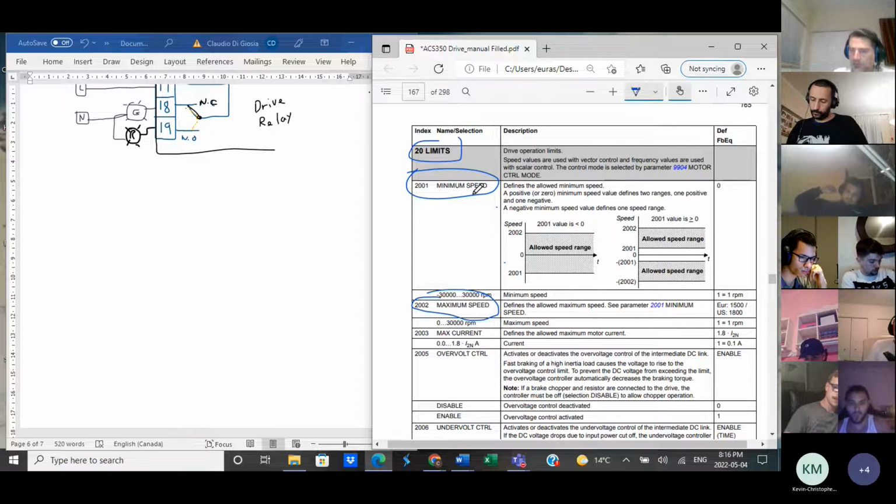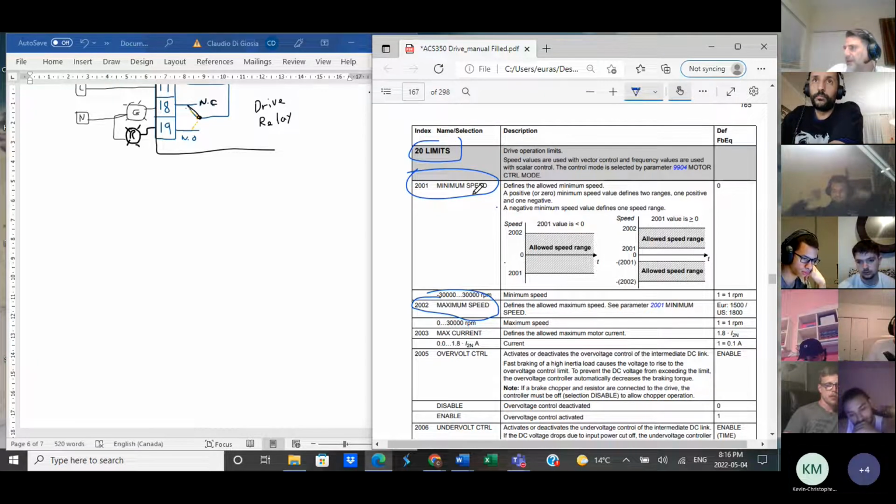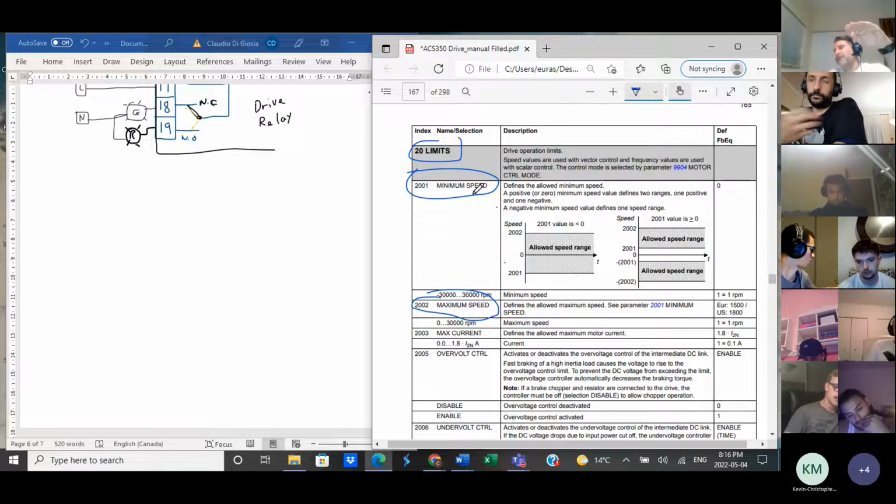Maximum speed maybe is a little easier to understand because we've already talked about ventilation systems and stuff like that. Actually, what about a conveyor system too? You may have a conveyor system on a drive, and if it's a bottle filling station, you don't want that motor to go to maximum speed, right? So you can set a maximum. Even though the maximum is 1725 for the motor, you can set a maximum of whatever, like 400 RPM, as an example, 1000 RPM, okay? And so even if you use a potentiometer and crank it all the way, it's not going to go more than what you set the maximum to.